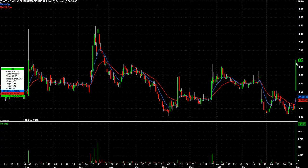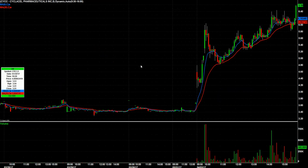CYCC, man, this thing had a huge move today. I'll show you where I called it in chat. We put it on the morning gap playlist. I called it right here, around 450, something like that. Just looking for this little sideways action break, looking for the 450 area, which is over the previous 15 minutes worth of trading, looking for that to hopefully push it up through the open, which is red to green, and then through the high of day. That's what we call stacked catalyst, because you had potential dominoes here and here right above the break. Okay, I hope that makes sense.